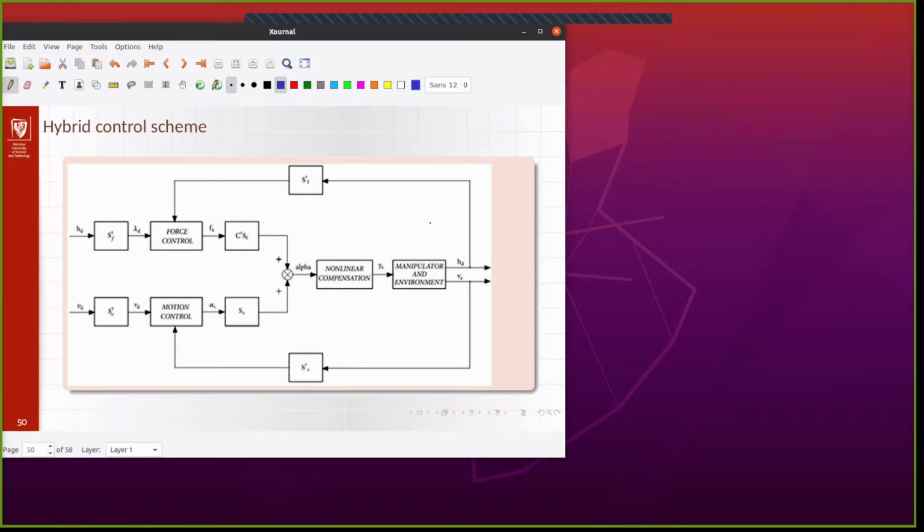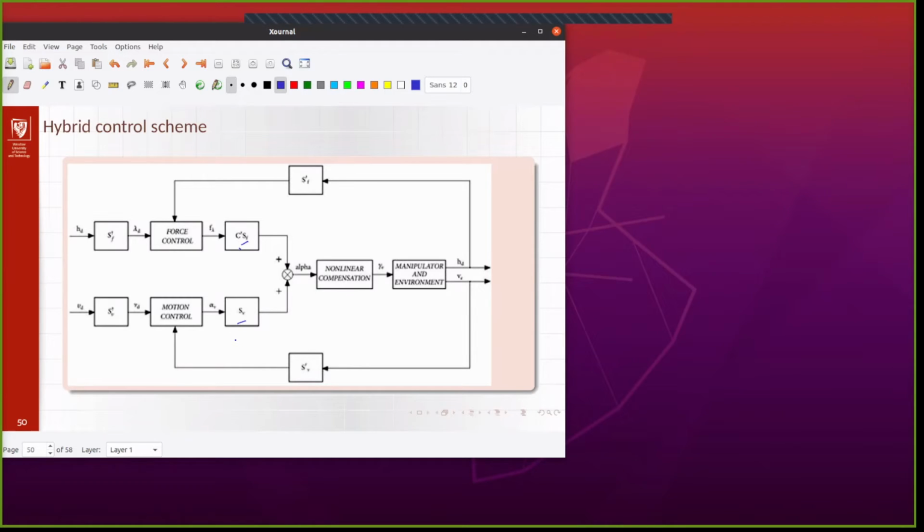So in that sense, they do not disturb the other type of control. So in all the controllers that we have here, especially you could see this SF and SV, which are like selector matrices. So they select from the controller the directions in which we want to act.